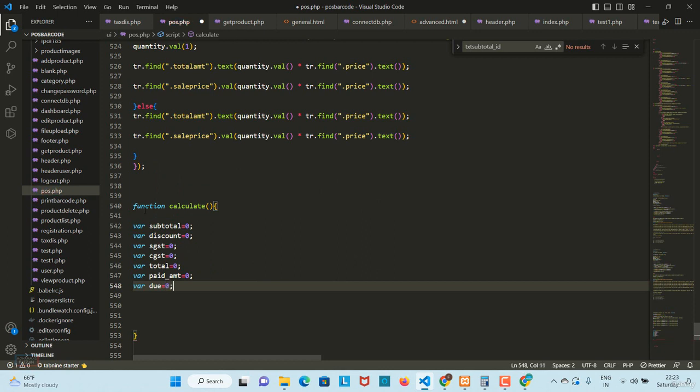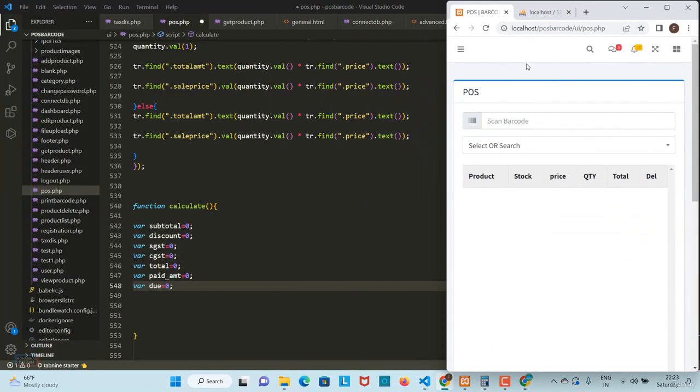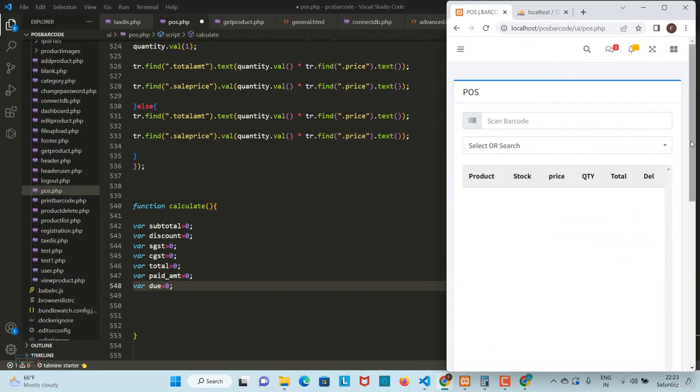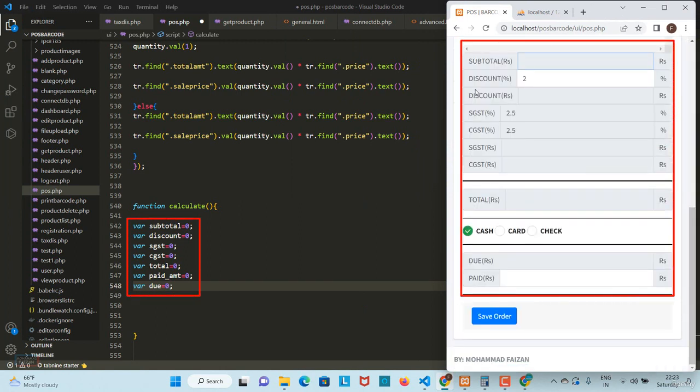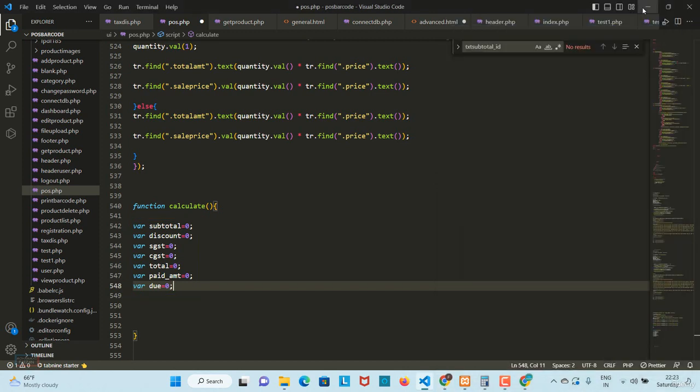All the variables I have created here because you can see in our UI, one by one: subtotal, then discount, then SGST, then CGST, then total, then paid amount, and then due. When this function is called, all the variables are initialized by 0, then we will get the values in these variables using other elements. So that's why we initialize all these variables with 0 when the function is called.